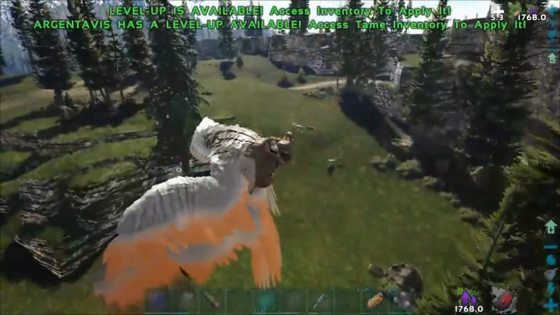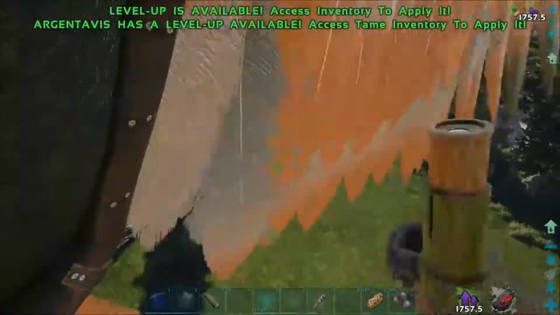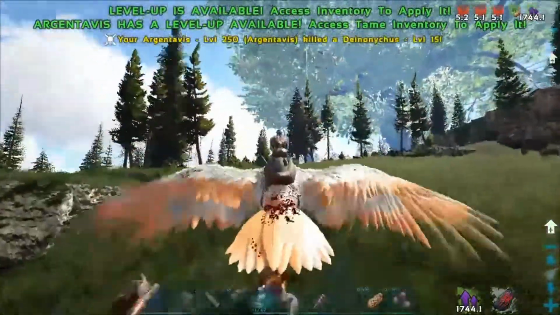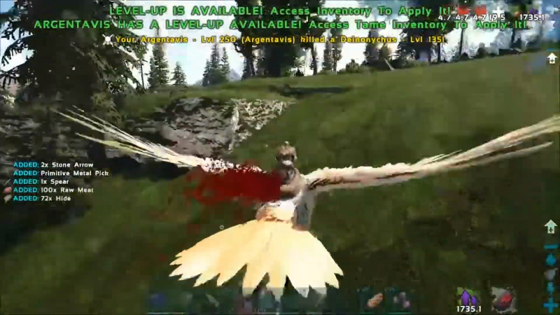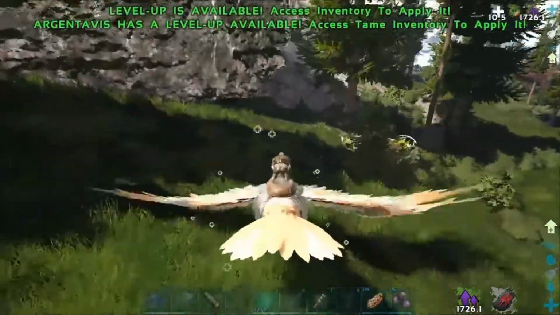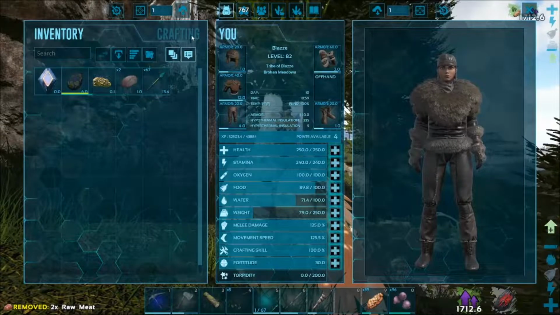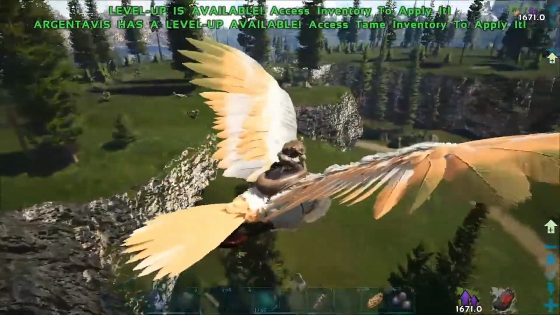Hold on, what is that? What? I did not think they were on this map. That's a 130. That egg might be good. We could get ourselves a Deinonychus? That would be awesome. Yeah, grab a hold, buddy. Don't see any more in the area. 135. That's not bad. We will keep that. Yeah, buddy. Oh, there's more.